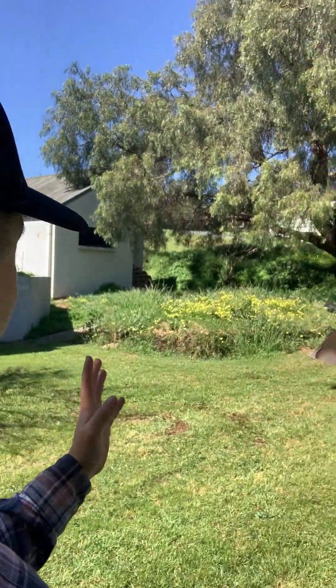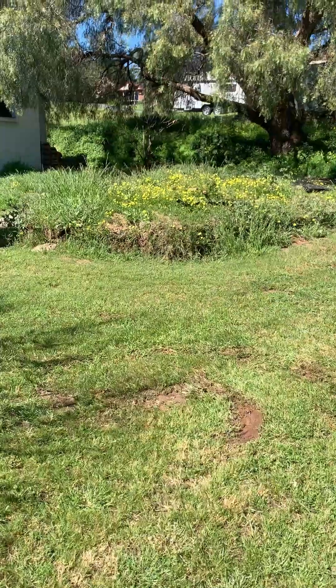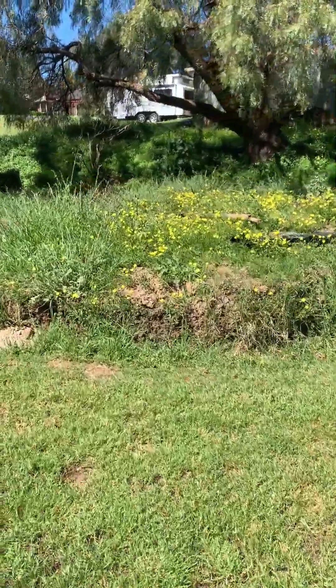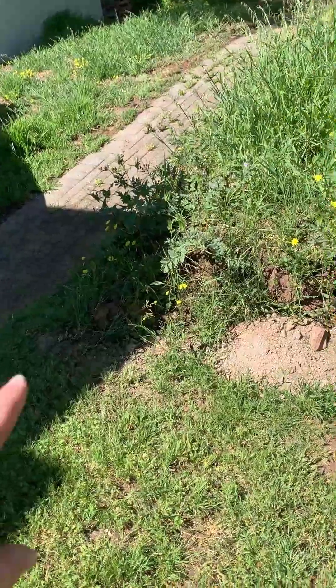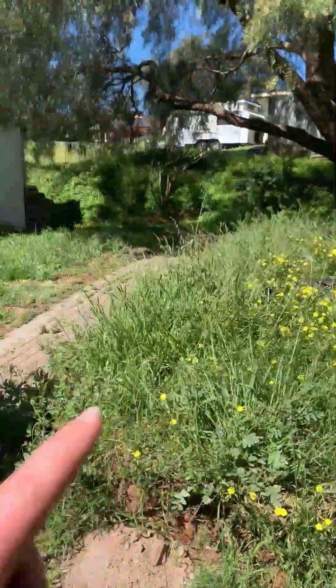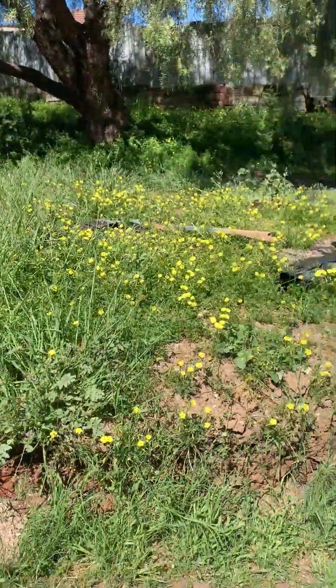This is the same mini loader I used to move the big pile of dirt from behind the shed when I dug out the veggie patch, so I know how to use the machine. I've got it for four hours and then I've got to get it back because they close. Let's just get in and have a quick look at the dirt pile. It's quite solid because this has been here for a while, and I dug all of the bricks out — they're all up behind the shed.